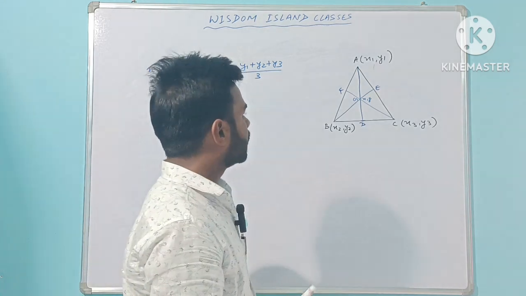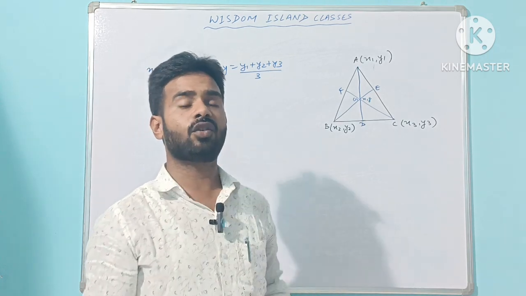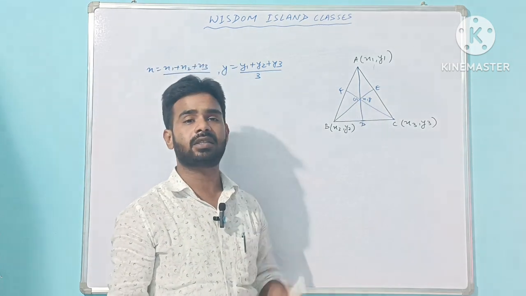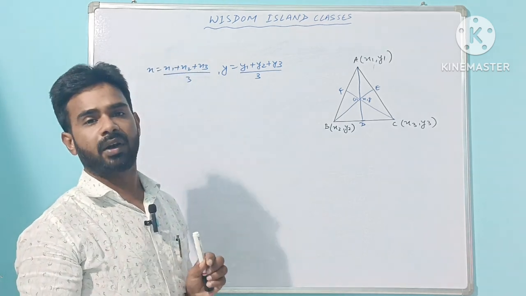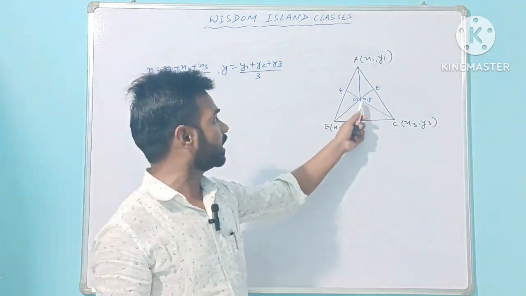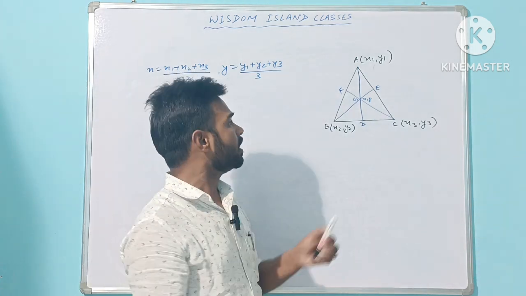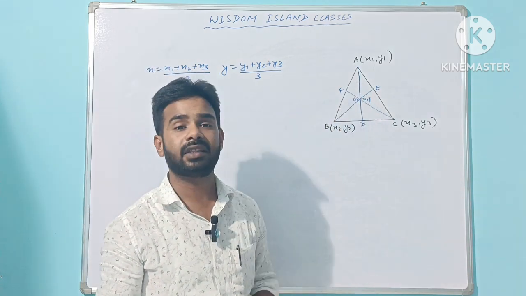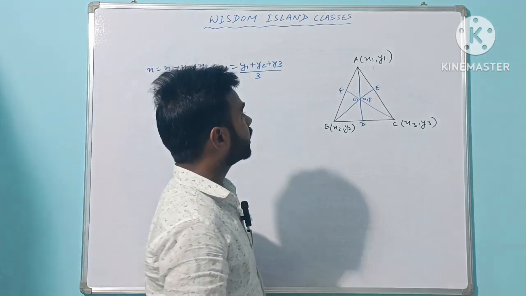Well, now tell me, what is centroid? So centroid is basically the point of intersection of all those three medians. That is, the point of intersection of all the medians is called the centroid of the triangle. One more very important property of medians in a triangle is that the centroid of the triangle divides the median in the ratio of 2:1. Be careful, the centroid of the triangle divides the line segment in the ratio of 2:1. That's very important and it will be very helpful in finding the coordinates of the centroid.